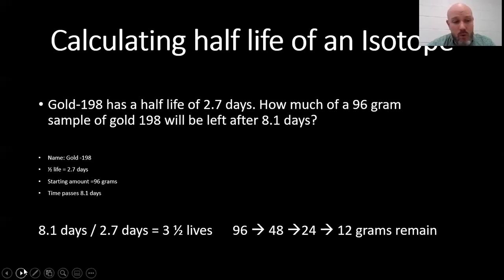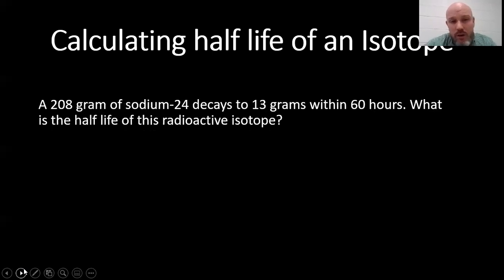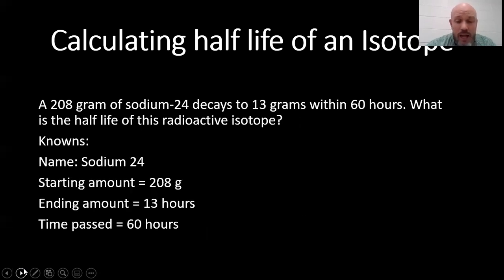So again, every half-life problem is going to follow that pattern. So let's look at one more problem. A 208 gram sample of sodium-24 decays to 13 grams within 60 hours. What is the half-life of this radioactive isotope? So again, I have my knowns. I have sodium-24. I'm not going to use that 24 in my math, so don't get confused. My starting amount is 208 grams. My ending amount, that says 13 hours. That should say 13 grams. Sorry about that. And the time that has passed is 60 hours.